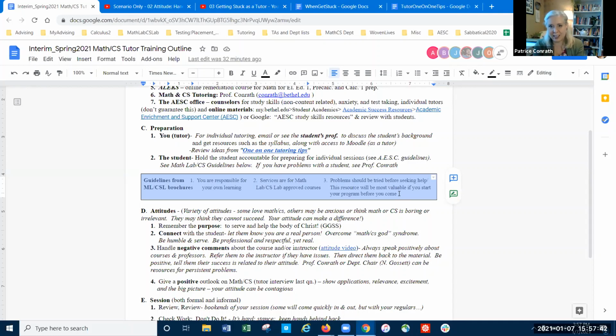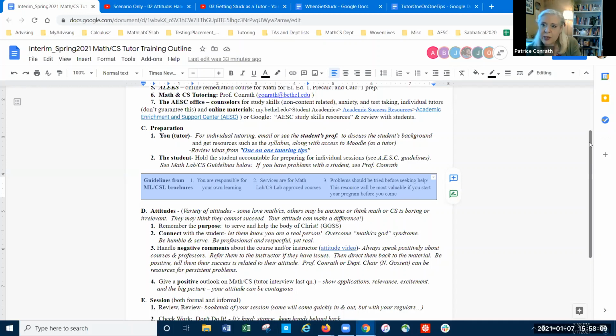And remember that it's on their shoulders, that it's not up to you for them to succeed, but you need to remind the student of that as well and tell them that they need to be working hard. They're going to make more out of your time together if they come having tried it themselves and worked on it ahead of time. In particular, if you have an individual link up, make sure that they're spending some time ahead of when they see you, then your time together will be much more fruitful.